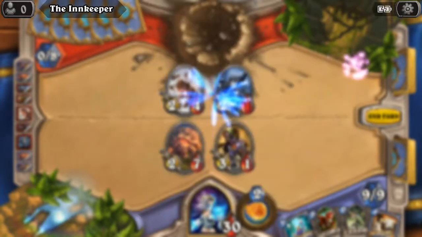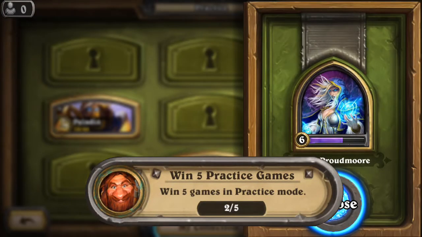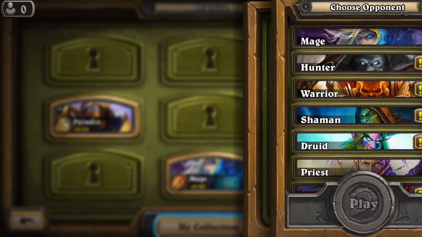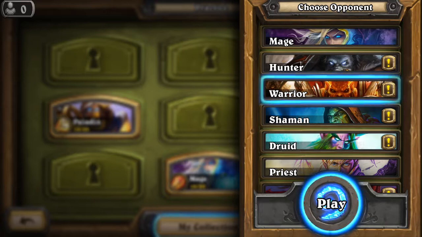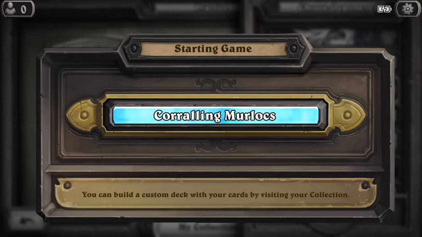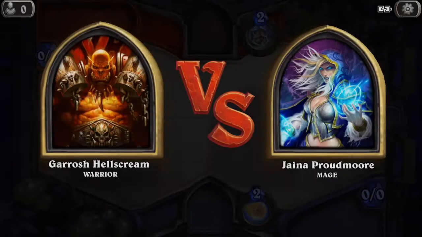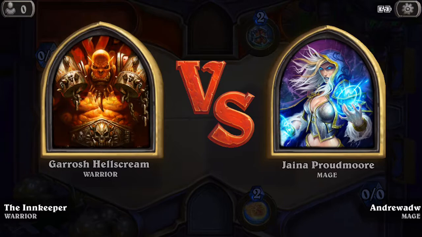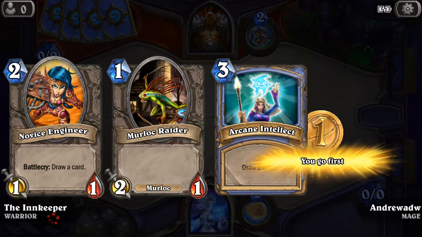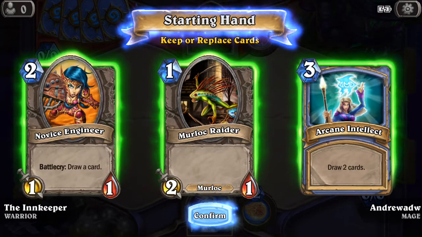Alright, so now we will play against... This thing would just load. Let's play against the warrior this time. That guy looks pretty cool. Hell Warrior, that seems pretty nice. So I do get to go first, which isn't... I usually don't like going first, because you don't get that bonus. So I like my hand, I'll confirm and take that.